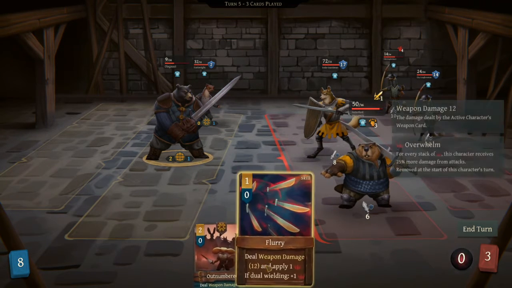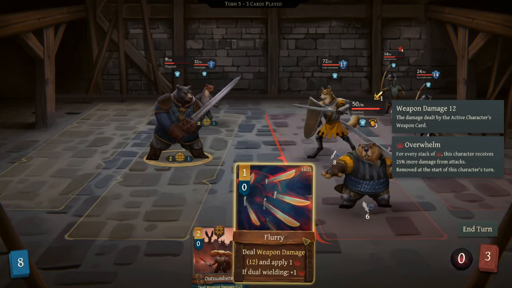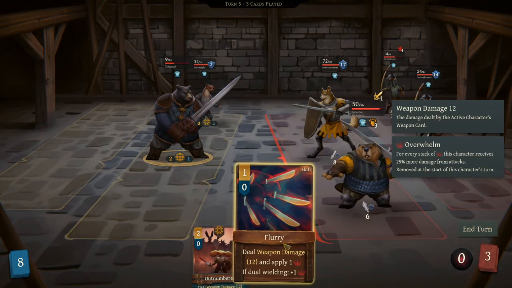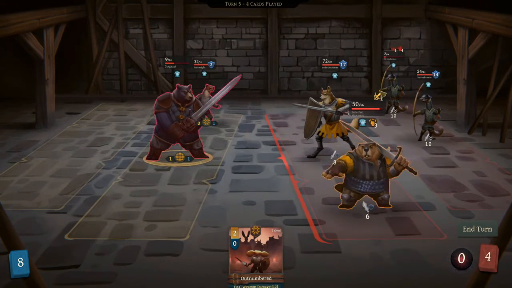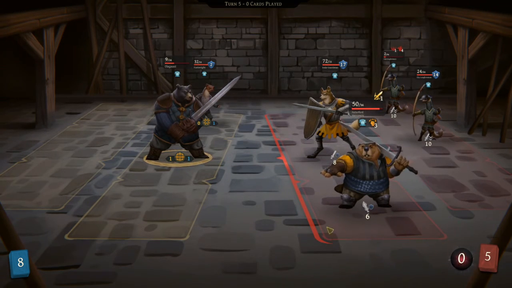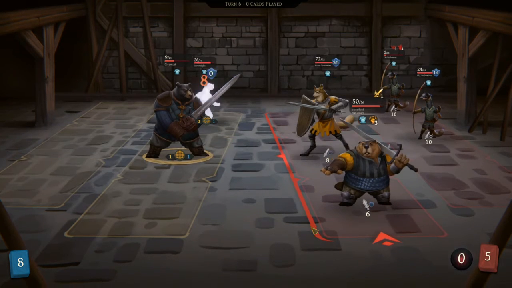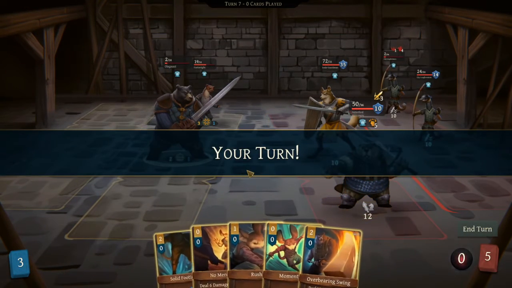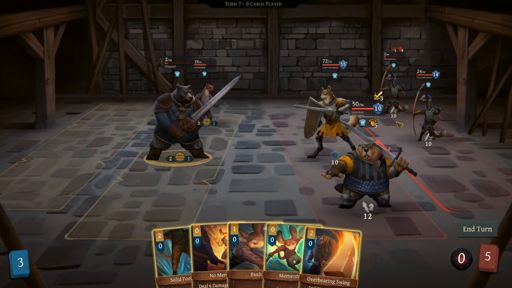Okay, we have Flurry. So 12 damage with 1. I could actually kill this guy. Let's do that. I think he should die to bleed next turn, so that's good. We're still in trouble. I think Bear Friend is gonna die next turn, so not particularly great. Okay, unless they start attacking Weasel Friend. That's fortunate for us.